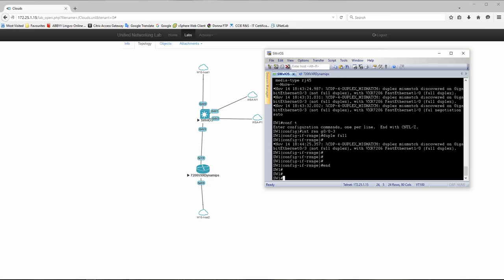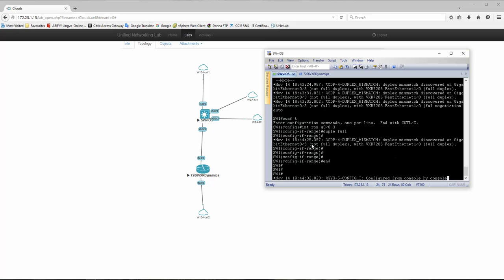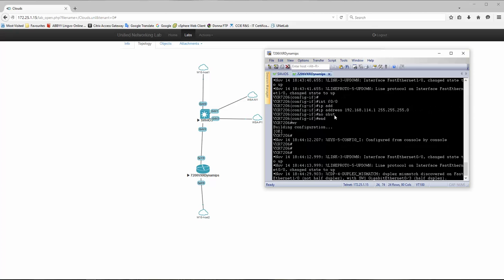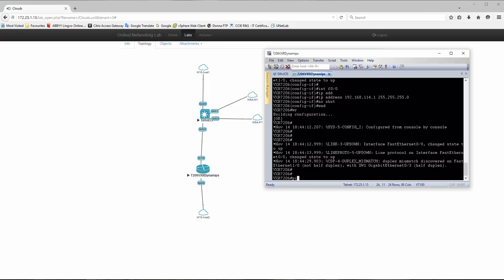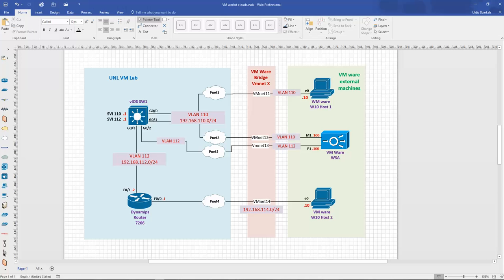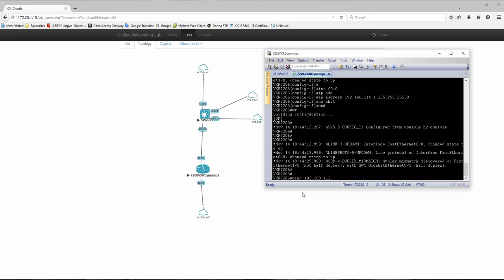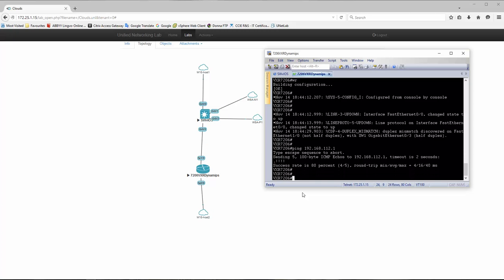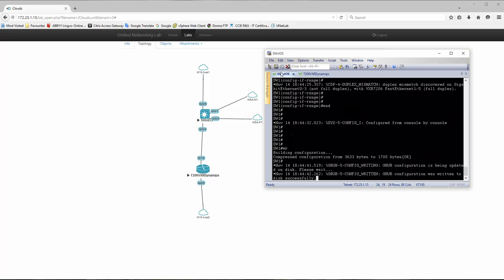It's a full duplex, and gigabit is not full duplex. Should be all right now. Okay, so we can check with a ping to 192.168.1.12, the switch SVI for VLAN 1. Yes, that's fine. So the last step, what we left, we have to start our VM machine.